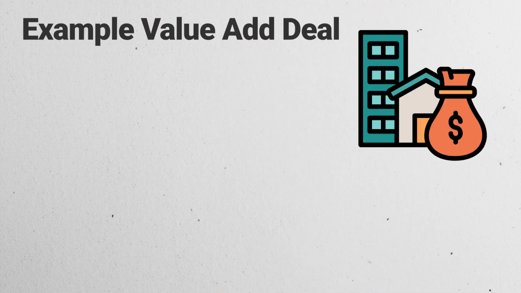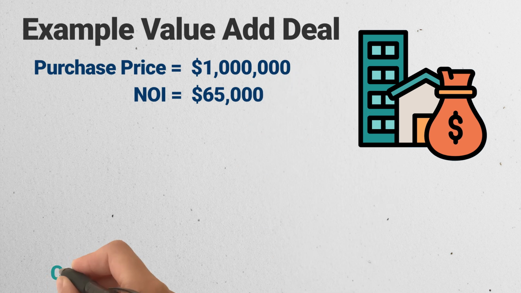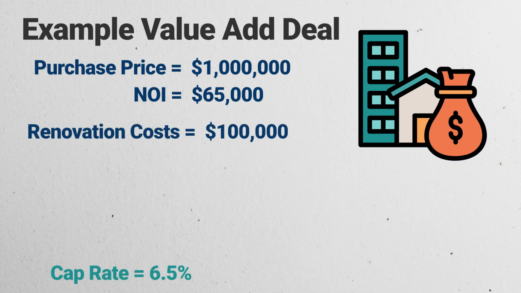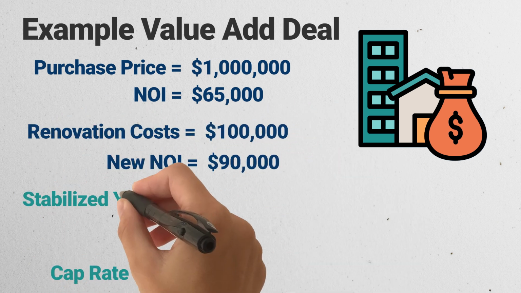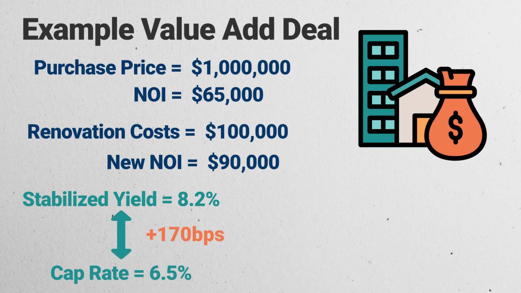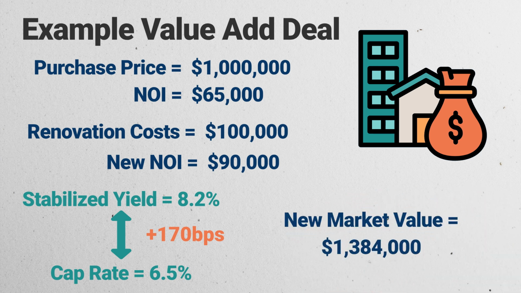So we've already established that if you do absolutely nothing during your hold and ride cap rates down 50 to 100 basis points, you make pretty decent money. But remember that a typical multifamily deal is a value add deal, and value add deals have built-in cap rate compression through the increasing of the NOI. Using that same example from before, say you bought the deal for $1 million with $65,000 of NOI, so at a 6.5% cap rate. You then invested $100K into the asset to increase the NOI by $25,000 to $90,000. Your new stabilized yield in the deal is 8.2%. So you've already created 170 basis points of cap rate compression when you go to sell the deal back to the market at the market cap rate of 6.5% without even having any rate cuts.